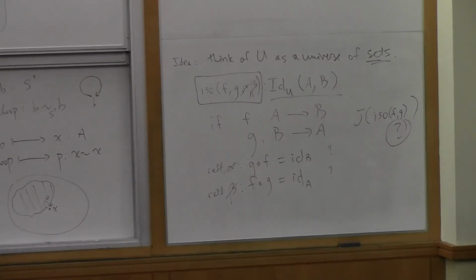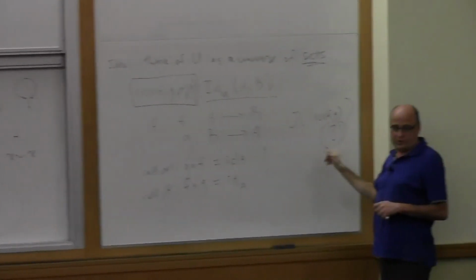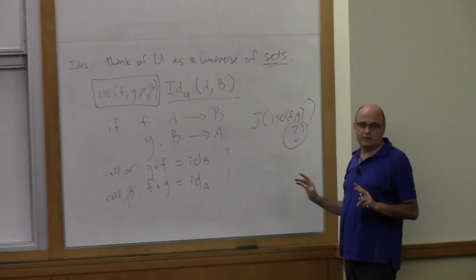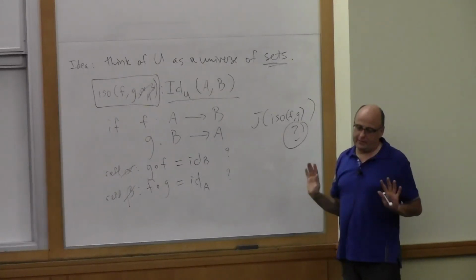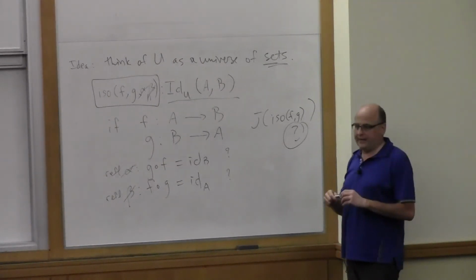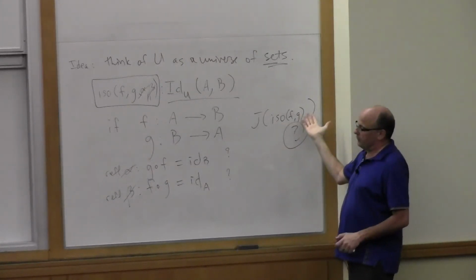So Licata and I have a theorem for the two-dimensional case, where we think of this as a universe of sets. And we get a canonical forms theorem to show you that it's a computationally meaningful theory at 2 dimensions. And we're working on the full higher dimensional case, and I don't know yet whether, we'll see. We're working on that. But the issue is, how do you make the elim form work on that additional proof of equality?